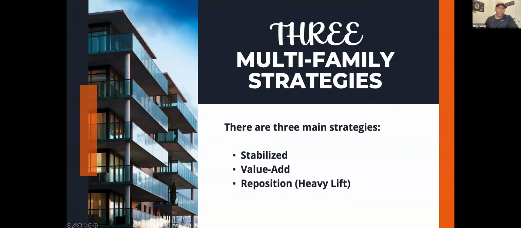So right now there are 3 main strategies that GPs use when acquiring property, doing a deal. Some of those that we look at are stabilized properties, value add properties, and also reposition properties. And I'm going to start going into each one of those in a little more detail.